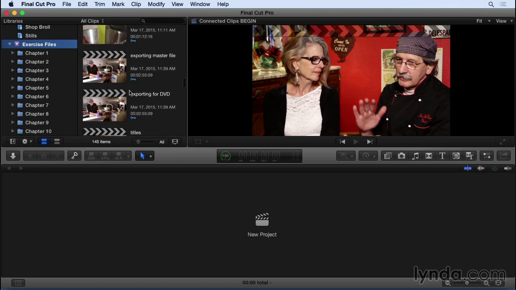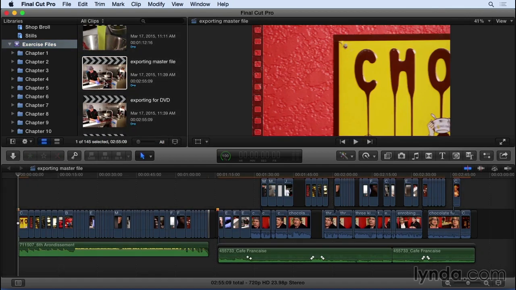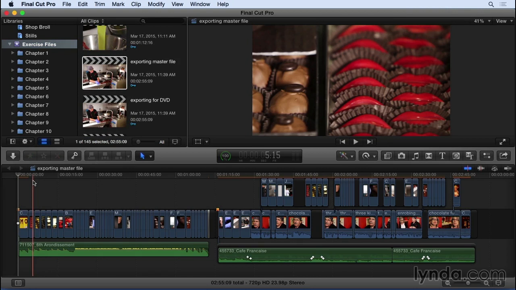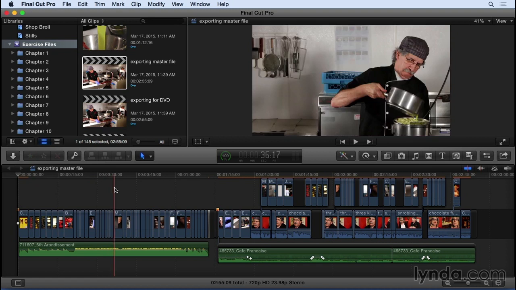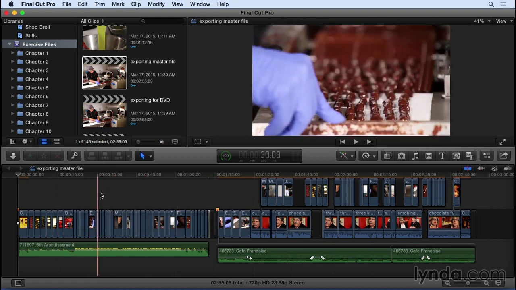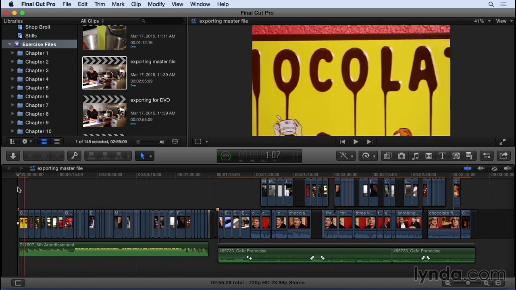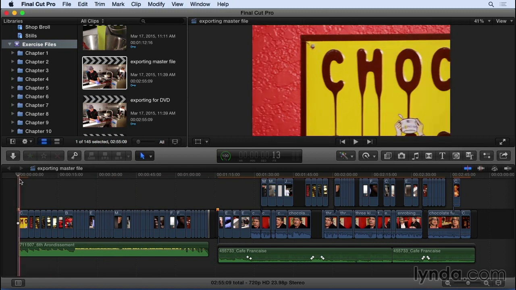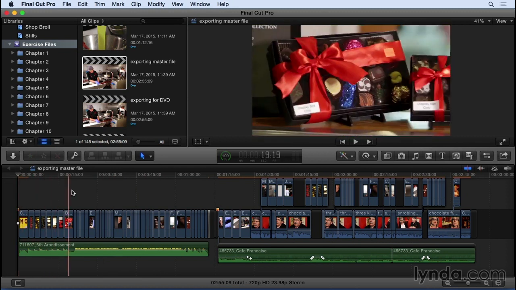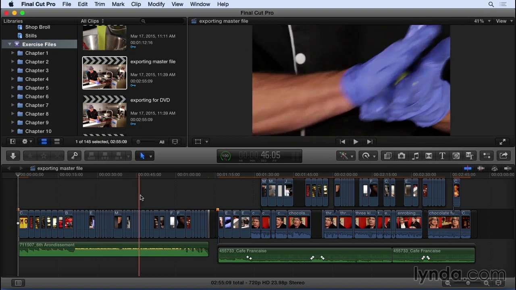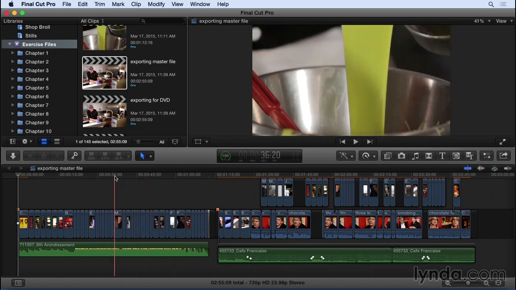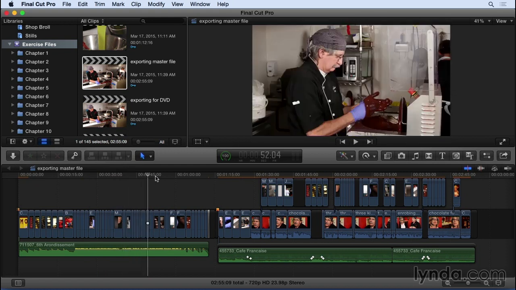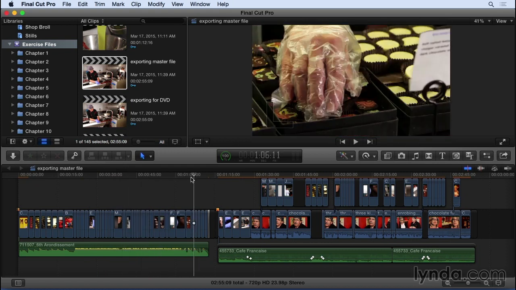It doesn't matter which one, but you just double click. Okay, so now I have my project loaded down here in the timeline. As I drag through the timeline, you'll notice that I see the visual output up here in the viewer. And right now I'm using my skimmer. Notice here at the beginning of the sequence I have my playhead. So I sort of have a dual purpose playhead/skimmer here. I'll remember that because we're going to come back to that. If I click and drag, you'll notice that I am moving my playhead and skimmer at the same time.